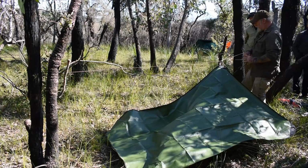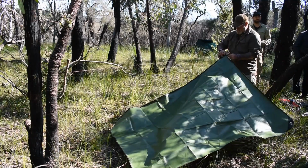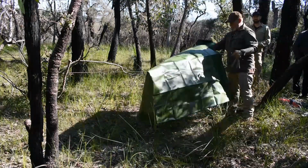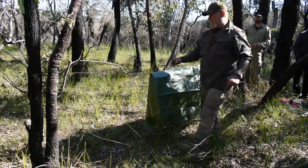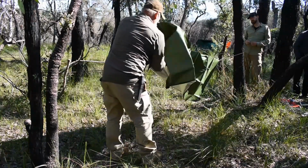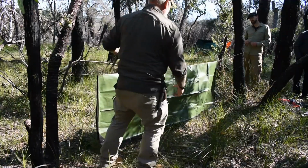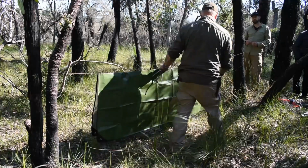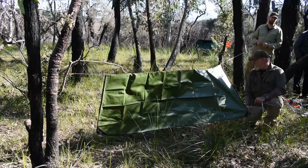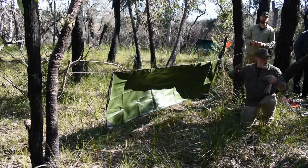The other thing you can do with this system is throw this over the top of the ridge line in the center this way, and you'd probably have to drop the ridge line a little bit to do this right. In this case you want to drop it, in the other case you may want to raise it. That's the beauty of having this ridge line so easy to adjust. Then I'm going to stake out the four sides, on both sides and in the middle, and I'm going to have a tube tent or an A-frame.